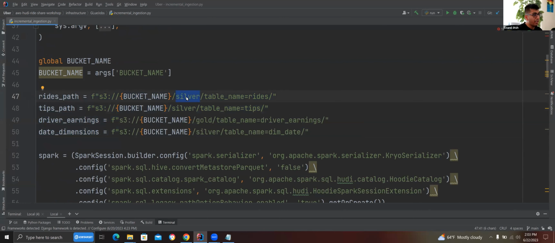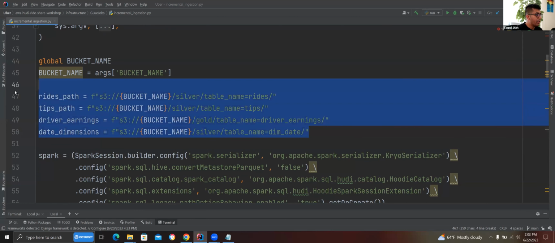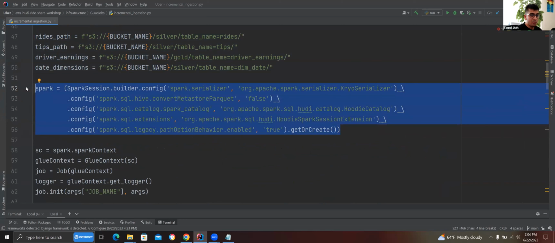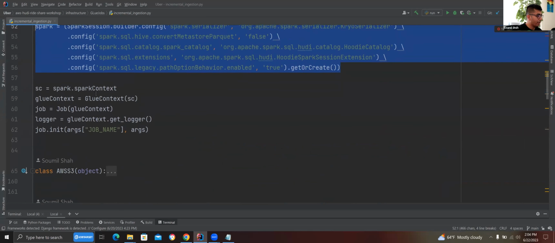We ran the Glue job. We have the silver zone right now. This is where the fact table is going to be created, that is the gold zone, right? Then this is the date dimension. So this is the path to my Hudi transactional data lake. Over here, I create a Spark session, very straightforward, just creating a Spark session over here, right?